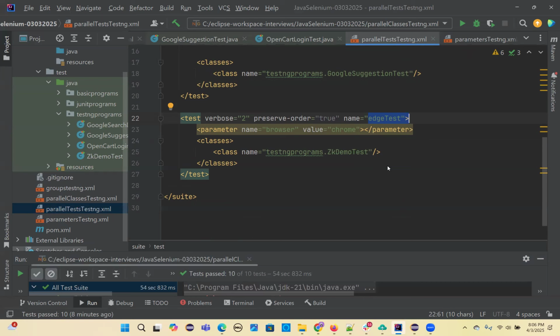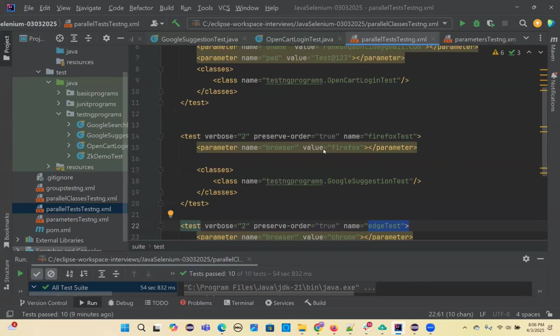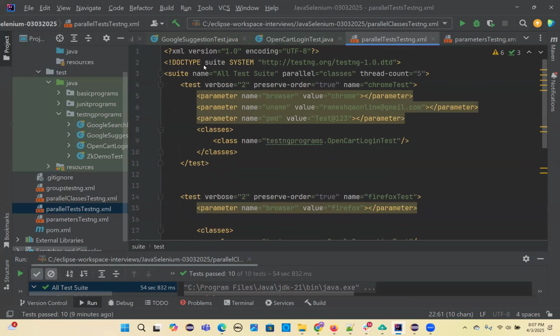Then why do you want to run? That's my question. All browsers, whether it is working or not, we are checking. You have to ensure that in all the browsers your application is working or not. For that purpose, we have to do browser compatibility. That compatibility testing, automation wise, how can you do it? This is the procedure.